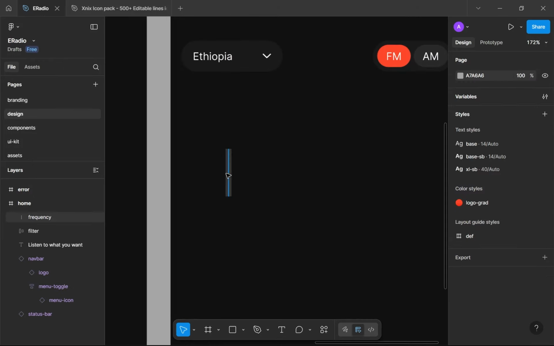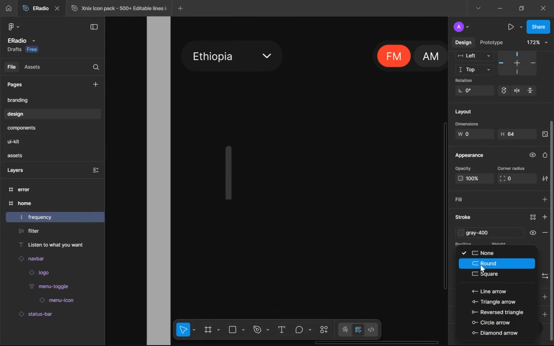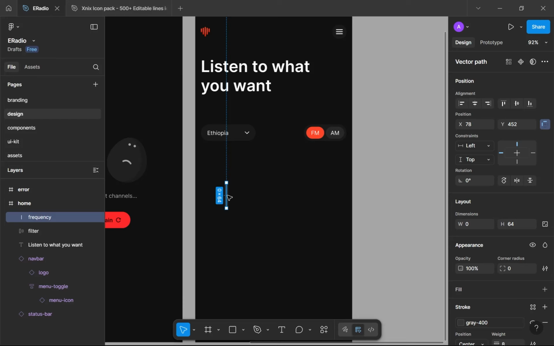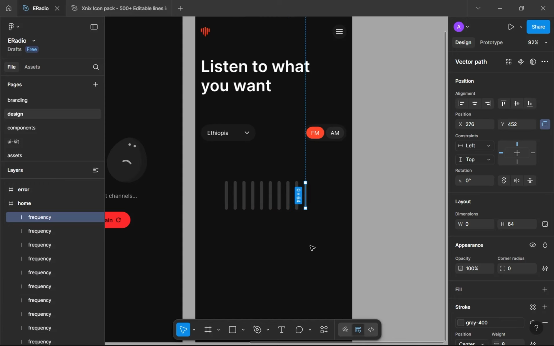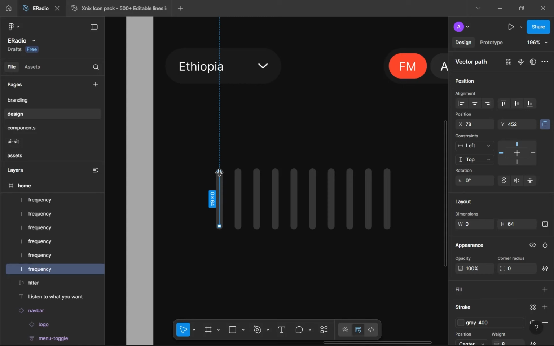So obviously what we want to do is take the endpoints and make them rounded just to fit the overall style of our design, of our brand. Now I want to have 10 of them. So 1, 2, 3, 4, 5, 6, 7, 8, 9, 10. Okay, so these are different frequencies. Now the first one should be a standard frequency, like a point in the frequency where we're getting into a new range. For example, this might be 101 and this might be 102.